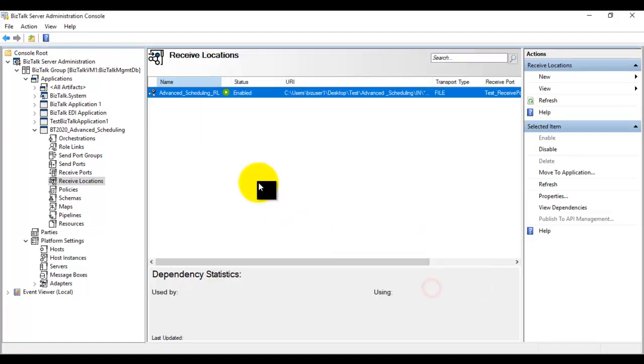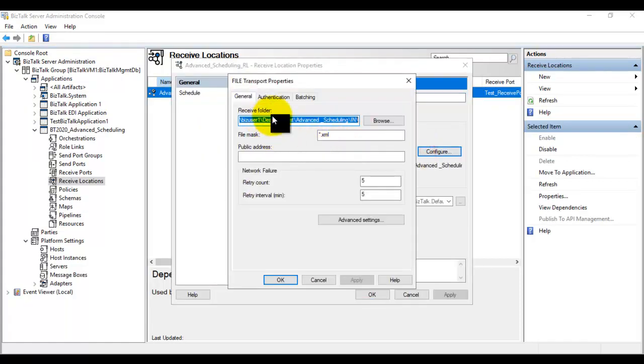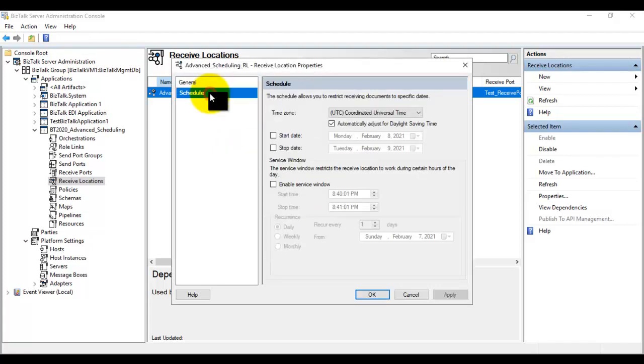Okay, so now let me cancel this, and let me configure again. Let's see the live demo here. If you can see, I have created one receive location. The file mask is star.xml. Let me go to schedule and enable it.